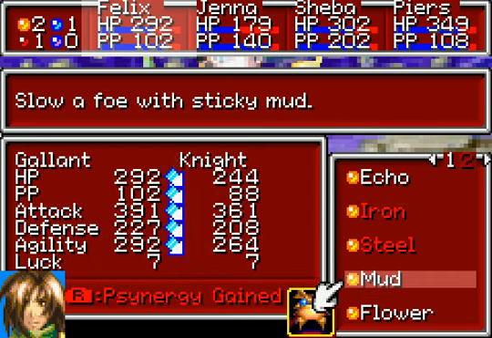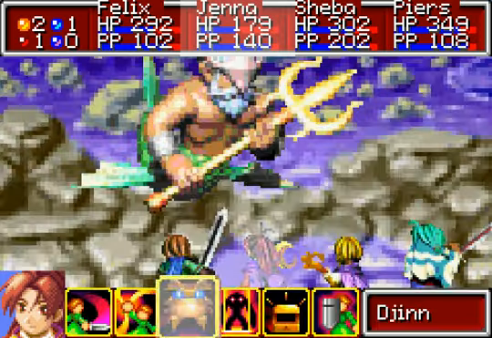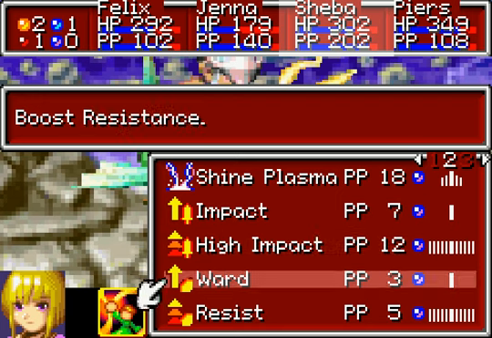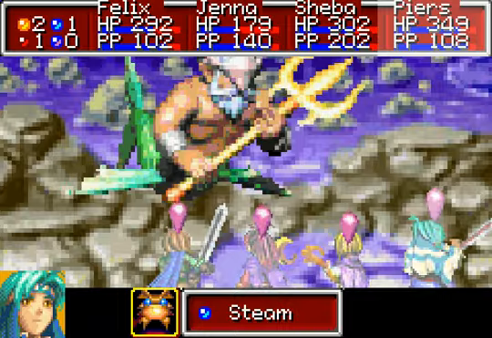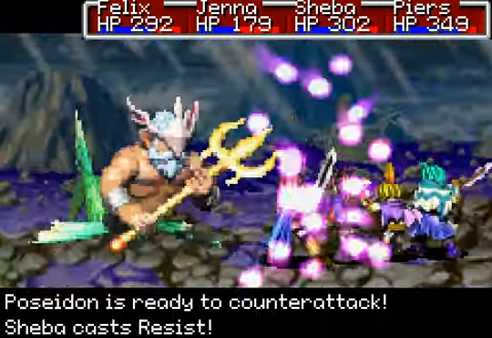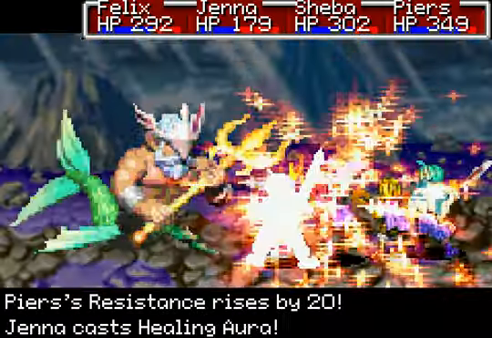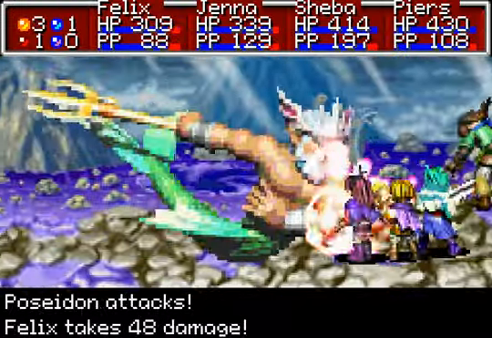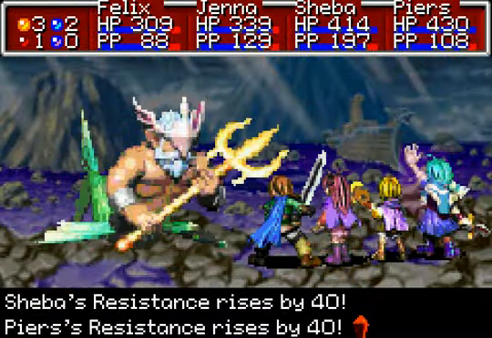What the hell, one more. Let's say Echo. You will have to use Healing Aura this time. Another resist. And you're almost ready, so we'll use Steam. Whoa. Good thing Piers is not attacking. He's now gonna deal with a counterattack. Looks like Felix is gonna be the only one to get hit. But it's not a devastating counter. It's just a standard attack. Now we'll boost our resistance more with Steam.